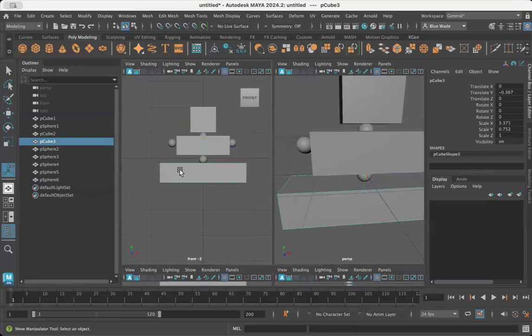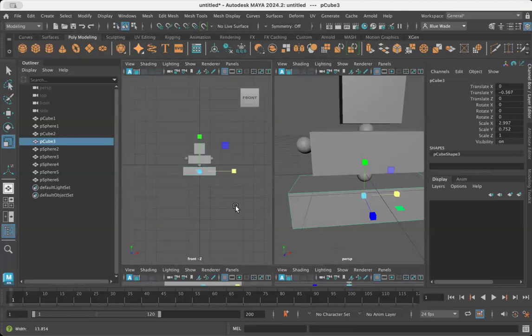And I think my pelvis is really pretty wide. Although I like it, I think I'm going to just scale it in just a little bit. When I do the default pose, it's going to be out. And I'll show you what I mean shortly. So I have my head, I have my neck, I have my chest, I have two shoulder joints, and I have my root or core joints here, and I have my pelvis. So now let's build the arms.